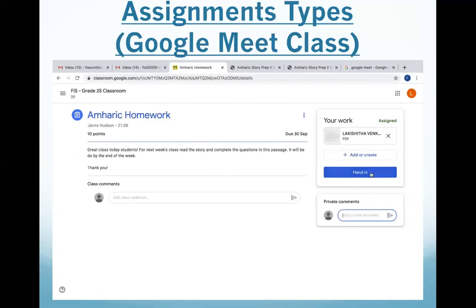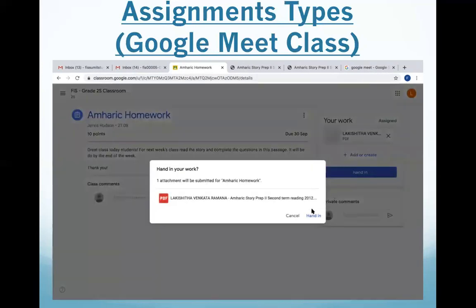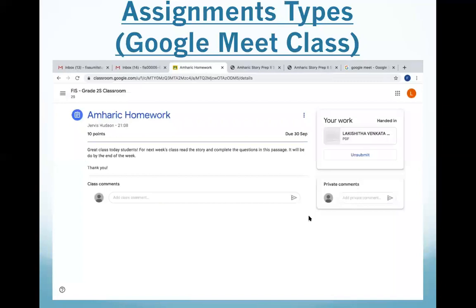And then after you've done everything, you can hit hand in, and then you want to make sure that you have an attachment that you want to hand in, and you just say handing it in. And then it will go straight to the teacher, and the teacher will receive it and see the work that's been done, whether it's been printed and taken a picture of and then posted, or if it's been done right on the computer by using Google Docs. We'll also give more explanation on how to do this one as well. But either way, the teacher will be able to see it, give feedback, and then give us a mark as well.